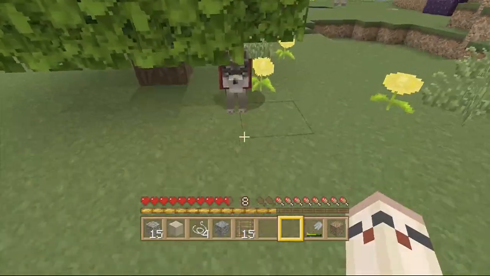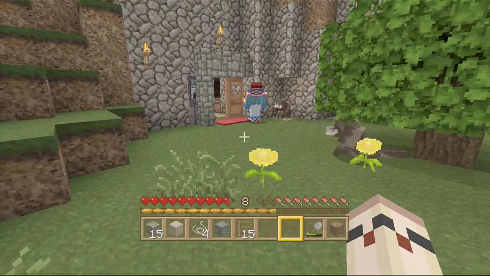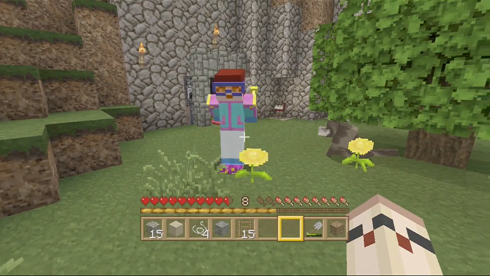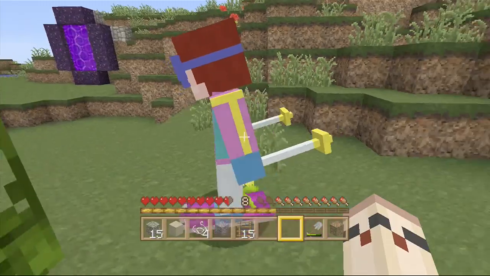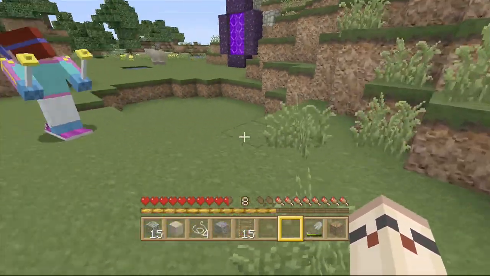Look at those little Pinkslippers. Hi, Pinkslippers. Come over here. No, come over here. Oh, wee! I love the way you move. Wee! Look at you go. This is awesome.